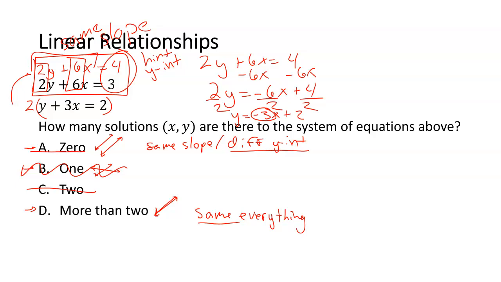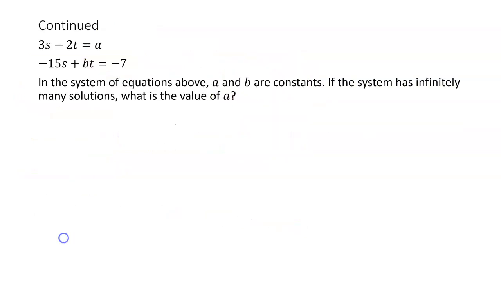And so since they have different y-intercepts, the solution is 0. There are 0 solutions. They're parallel lines. The coefficients were the same, but the constants were different. They're parallel lines. It's all about making connections to the patterns that are there with the equations. And we'll be having that same thought process with a few different questions too.